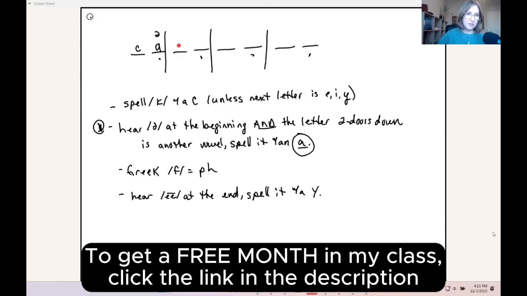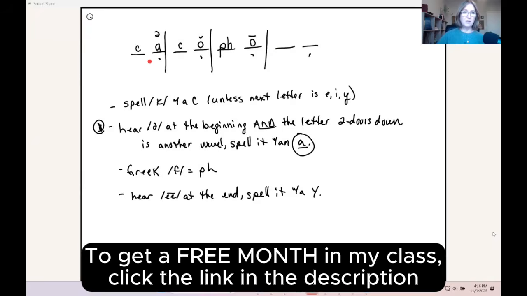Ka. There's another k right here. Ah is spelled with a short O whenever you can. And if those next two letters are consonants, it can stay just a single O. Here's ka, ka. It's a Greek word, so we're going to spell that with a PH. Pho. Now we can see that that short O has two consonants after it, so it's spelled just fine. Pho. This, in order for it to make its long sound, needs another vowel, one or two doors down, and we have it right there.